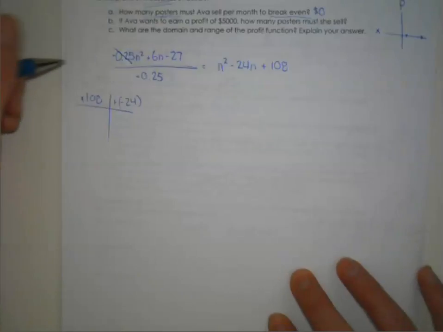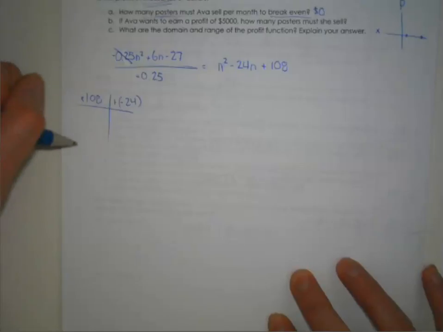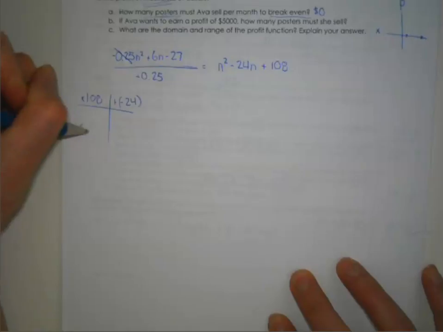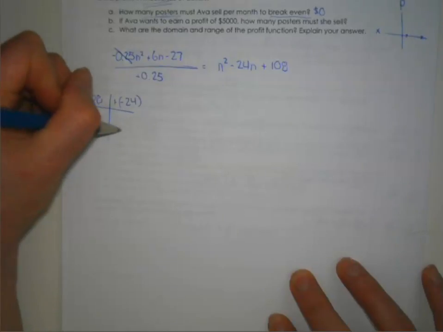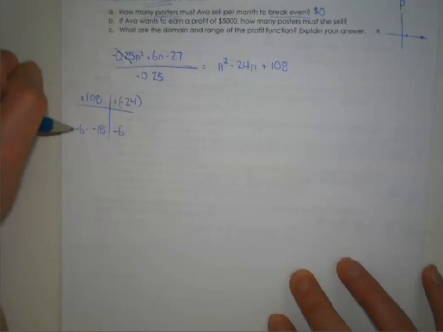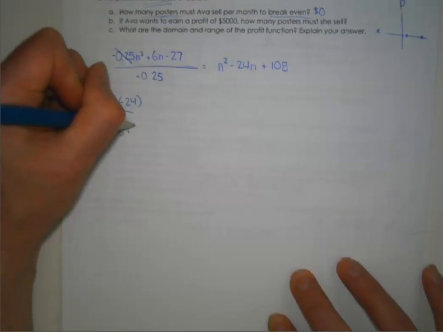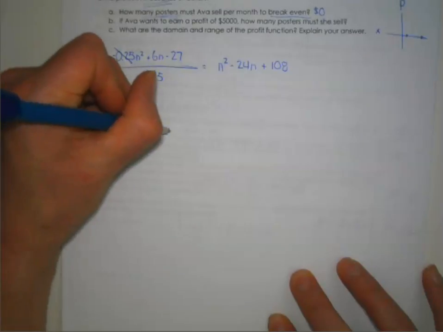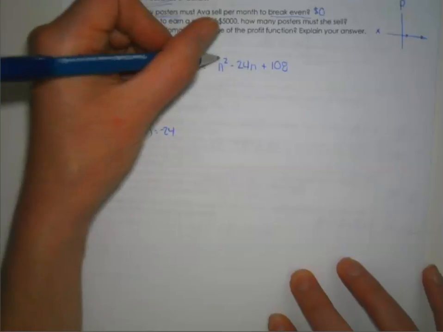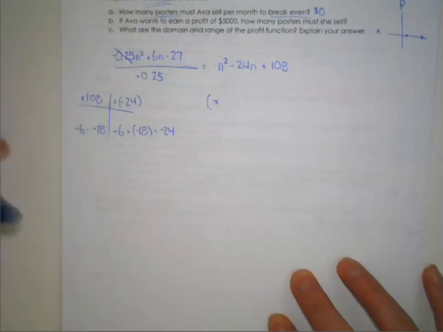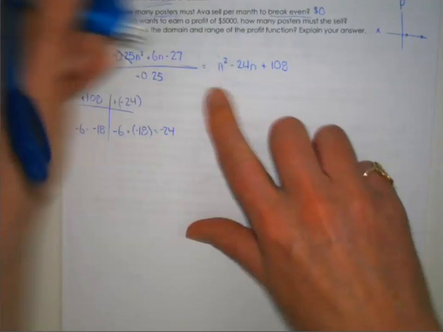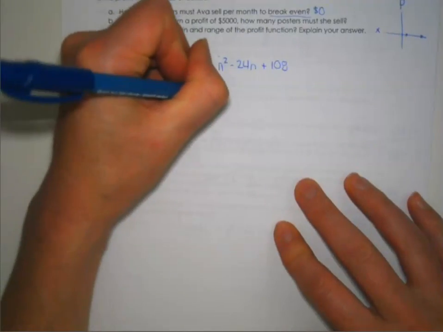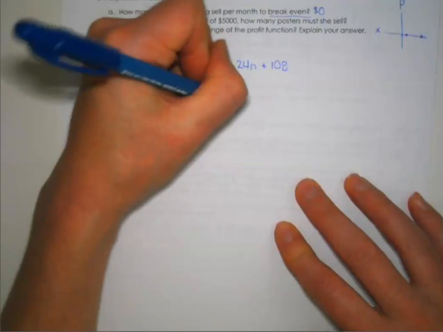So again, I'm not going to make you sit there while I try to work through them all. In the end, the value that you get should be negative 6 times negative 18, and you can look at the filled in notes if you want to see how I worked through the different factors. Negative 6 plus negative 18 is going to be negative 24. So those are our two values. So I can factor this into, it wasn't x for this one, it's n minus 6 and n minus 18.